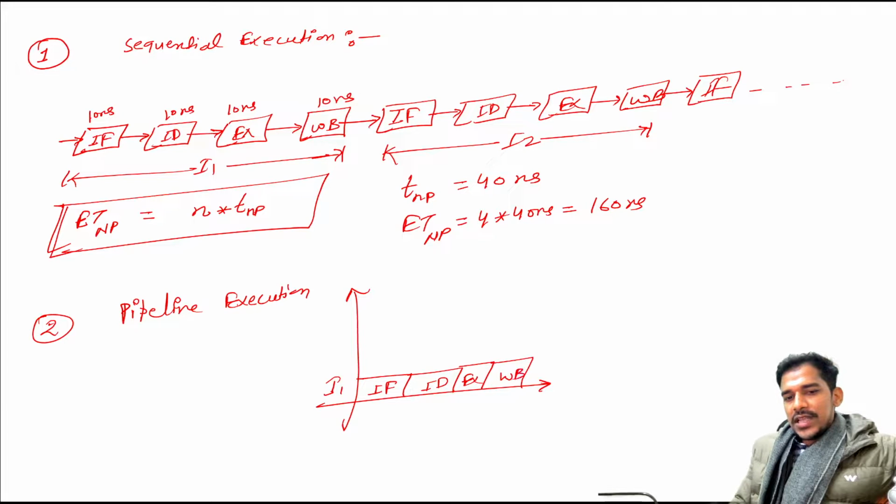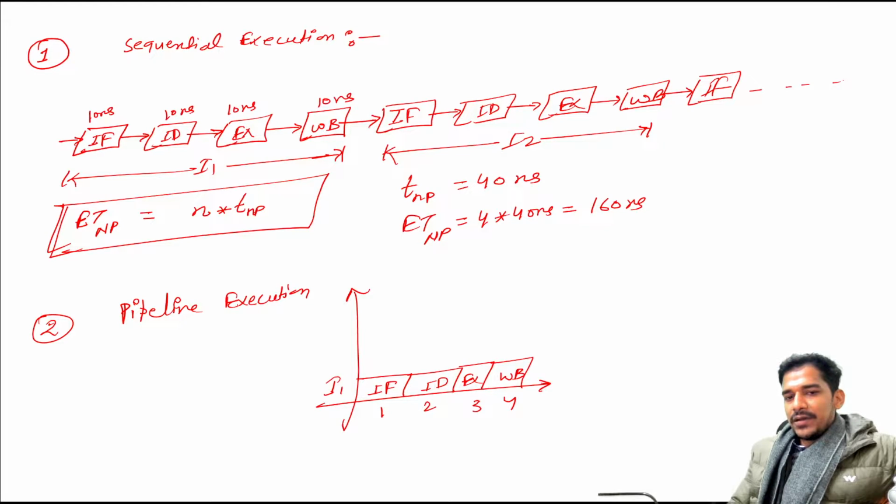So let us say this is the cycle 1, 2, 3 and 4. In the CPU, all the stages of the pipeline will be connected to a common clock, and the frequency of the clock will depend on the maximum time taken by a stage. It is possible that the different stages of the pipeline take different times, so it makes sense to set the clock to the maximum cycle time.